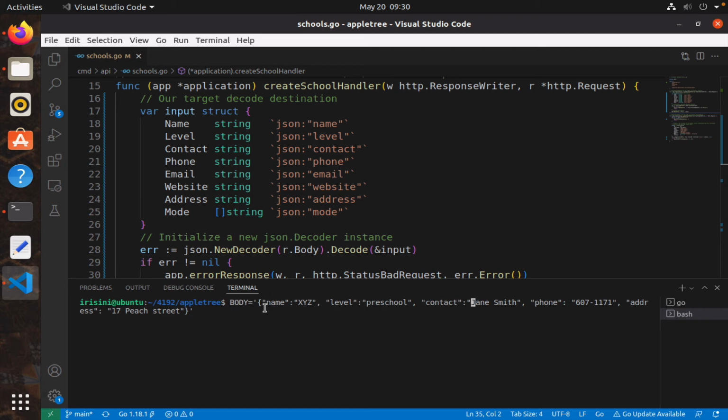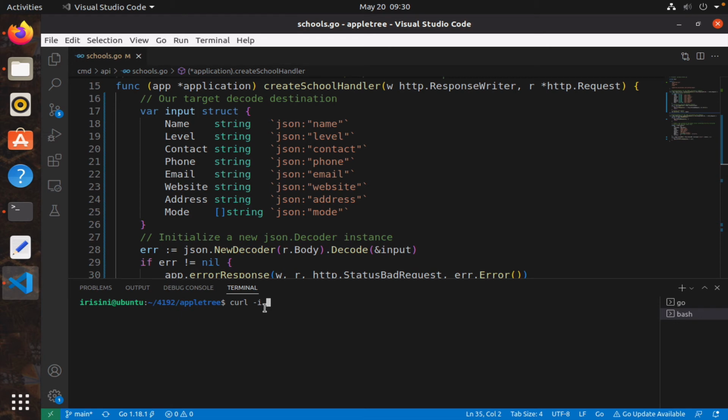So what happens if you leave out a couple of them? Well, we expect the zero value to be used. Okay, so if I say echo $body, okay, I get back my request. Great. So we have a request we can use. And so all I'm going to do now is to use curl, and I'm going to use -i, of course.